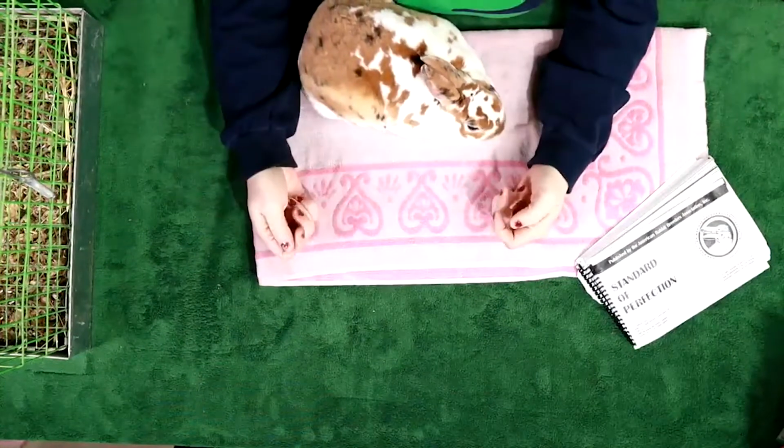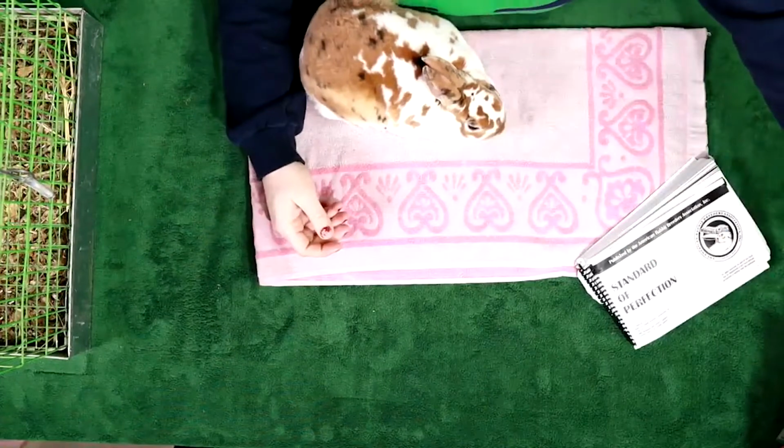I would say that when I'm judging, I take off the most points because youth haven't worked with their bunny to teach it to pose like that, or they don't know how to pose.